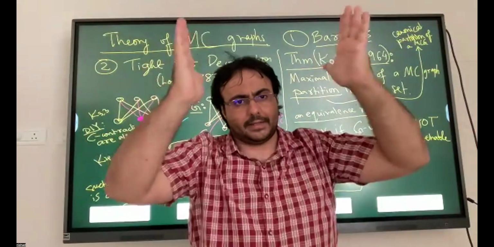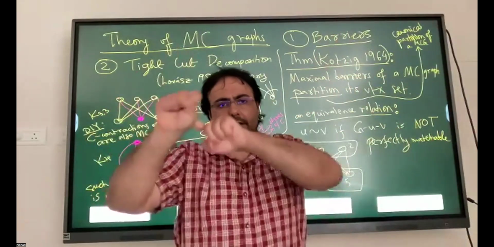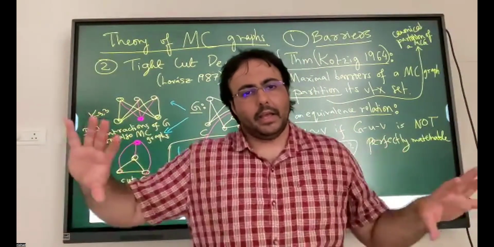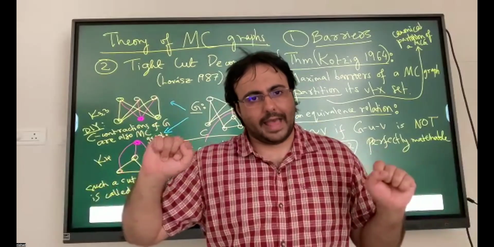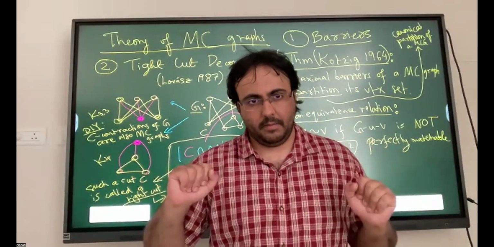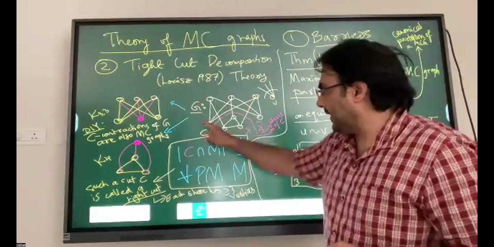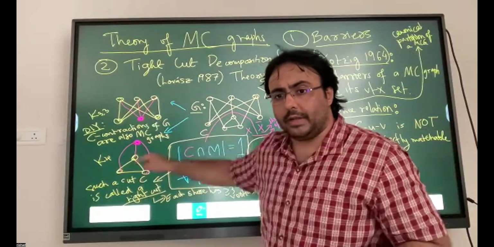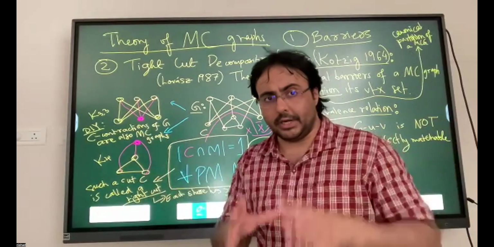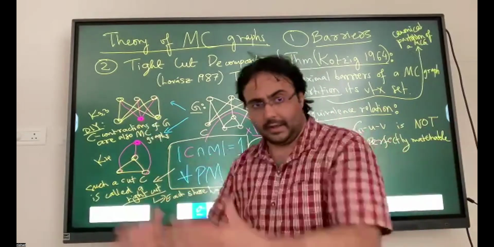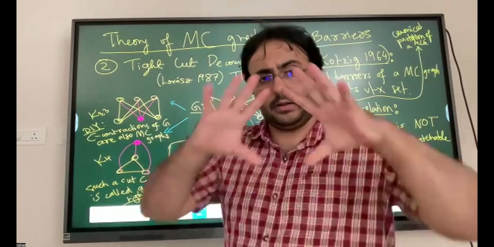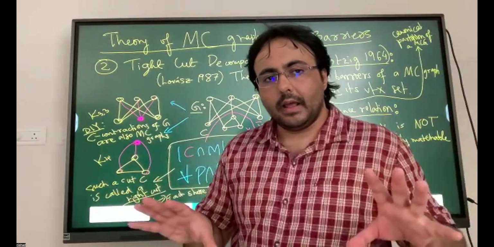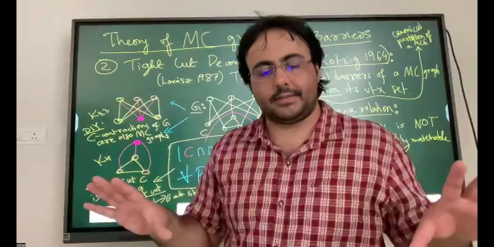So your graph G, if it has a tight cut, you get 2 smaller matching covered graphs. If any of them has a tight cut, you again get 2 smaller matching covered graphs. You keep doing this procedure. At the end of the day, you will get a list of matching covered graphs that do not have any tight cuts. For example, here, this is a small example. There is one tight cut. I get K33 and K4. And you can check that in these 2 graphs, there are no tight cuts. So therefore, you stop here. But in general, these graphs may have tight cuts and you get smaller graphs. So in this way, you can take any matching covered graph and decompose it into smaller matching covered graphs. And the smaller graphs will not have any tight cuts.